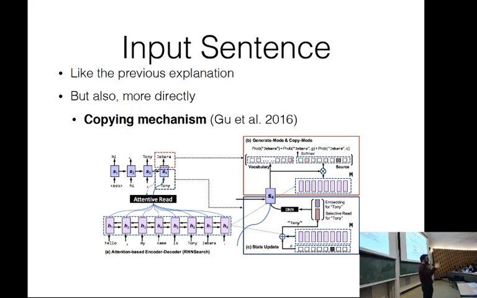And wherever you're attending over with a higher weight, what if you just use that to copy that word, right? In that particular model, the final softmax, the final output, was the interpolation between the decoder's generation model and the copying mechanism. So why would you want to do that? Any ideas? Why would you want to copy something from the source when you're, for example, translating? Unknown words. So that's one thing. Or very rare words that you might not have in your fixed word vocabulary. Or you want to make sure that you use the correct word, especially with named entities, which are, again, rare words.